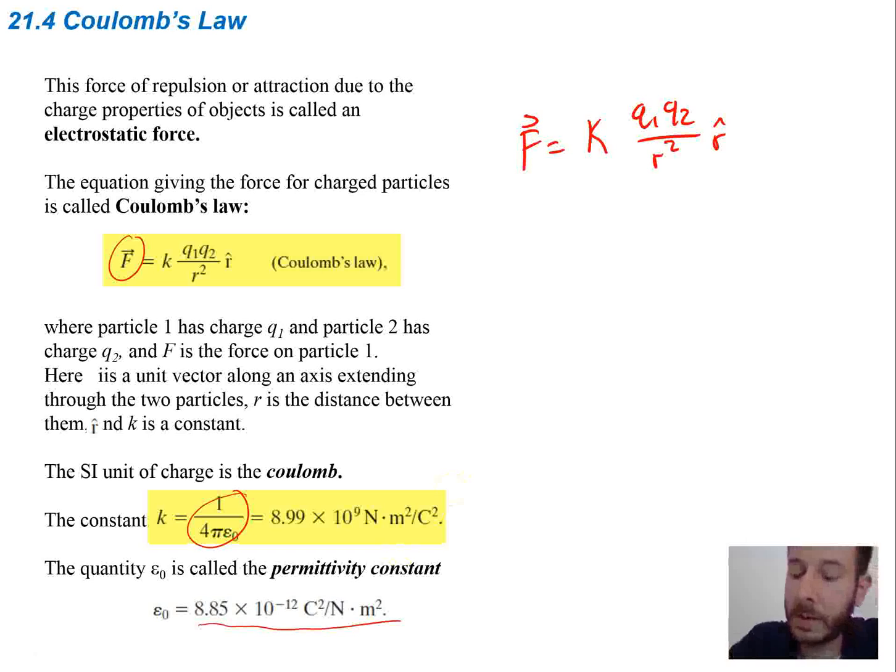So what are these q's? Well the q's are going to be the charge for each of the particles. So if we have, let's say, positive charge here and a negatively charged here, we can say that's going to be q1 and that's going to be q2. So that'll be the value of the charge. Now the radius is going to be the distance between the two particles, so that would be this distance right here. It's going to be r.